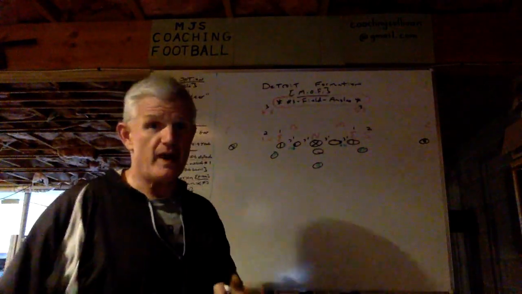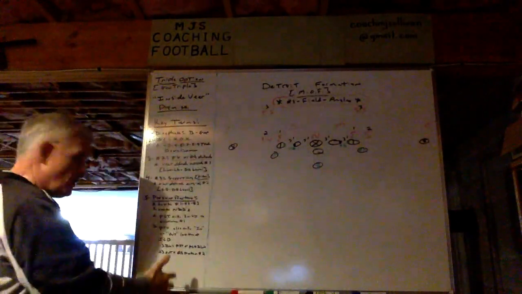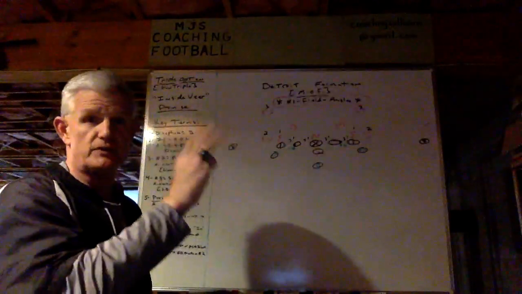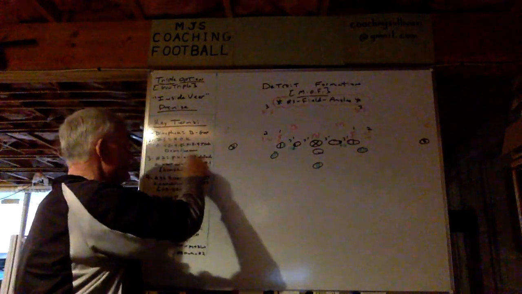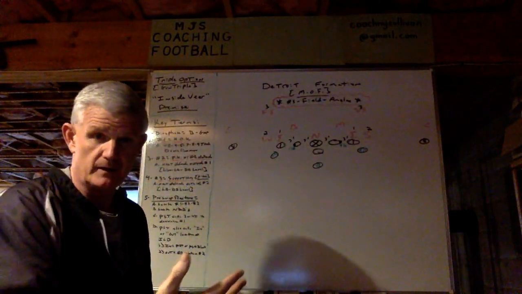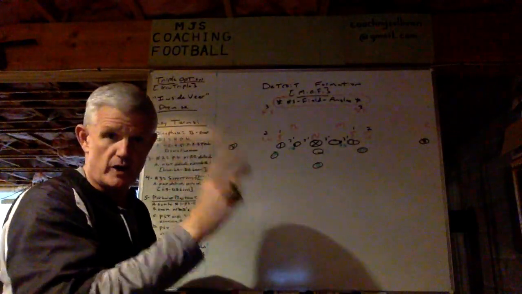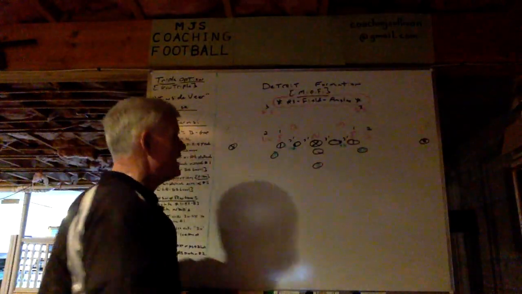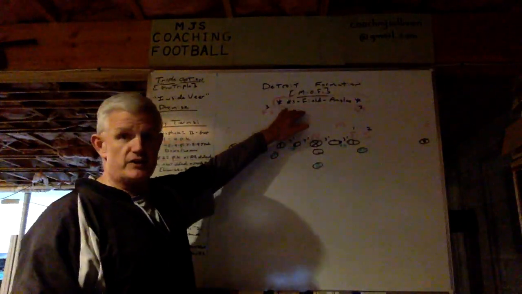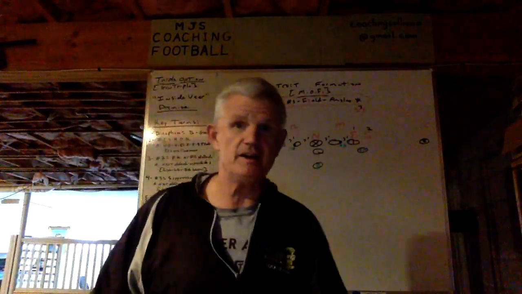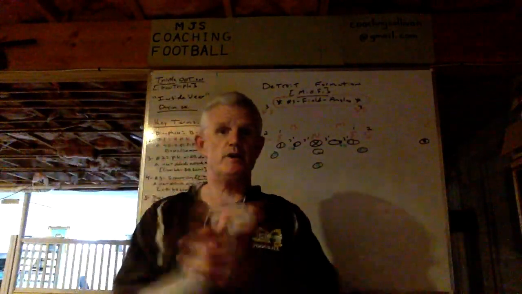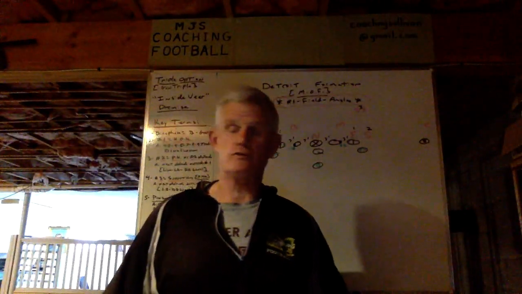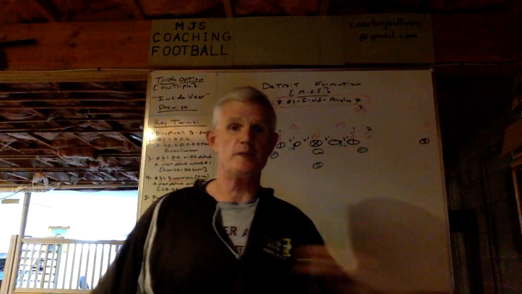Everything we do, in addition to all of this that I went through with you: how we determine number 1, the handoff key, number 2, the pitch key, number 3, the support key. And the pitch key is also the quarterback defender. Who has quarterback? 1 has the dive, 2 has the quarterback, 3 has the pitch. In addition to all of that, once we get under center, quite often we'll just simply say inside veer on the line, inside veer on the line, ready, break. Then the rest of the offense goes through their pre-snap routine, and it's up to the quarterback to make the call which way we're going.